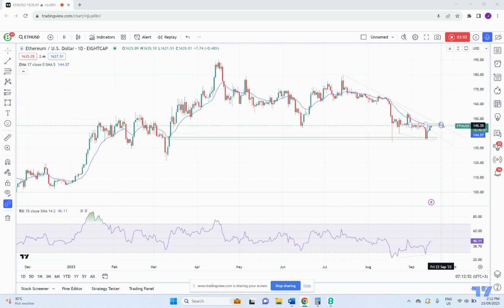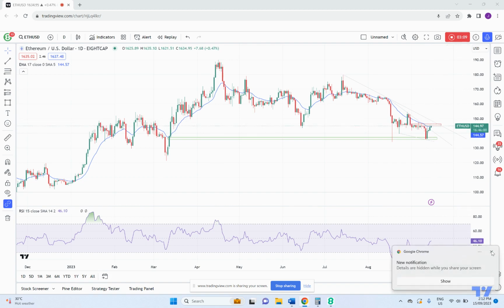So step one, as just touched on before, we want to see a break of this resistance, and we do want to see a move back up to that trend line. And we want to see if buyers can get something going here. If we do see a fail at this resistance and we come down and form a new lower high, and the price goes back down to this support level, a break of that support level could be quite bearish, and we'll have to wait and see if the buyers can come back in at that level. But a break below it could even set off a possible short move back down to test this level here.